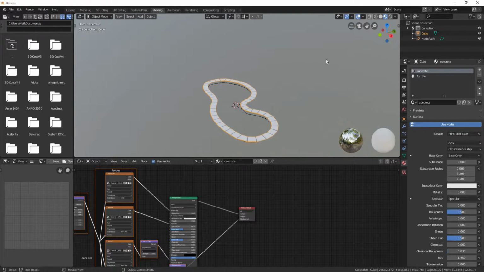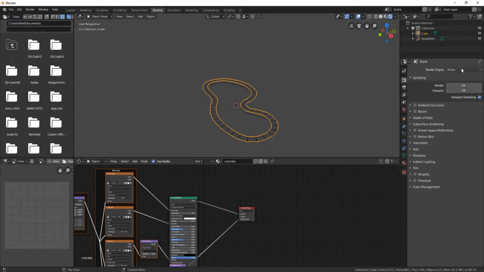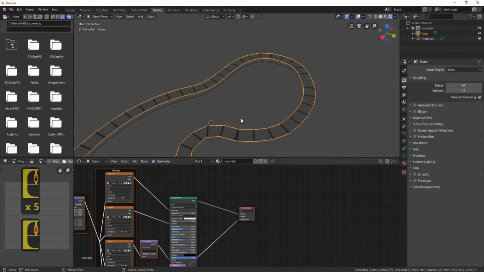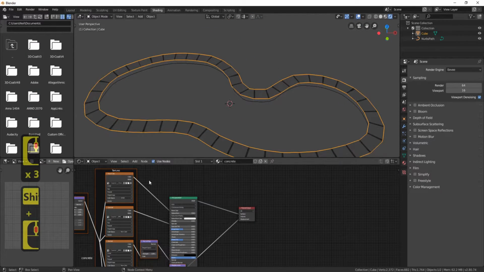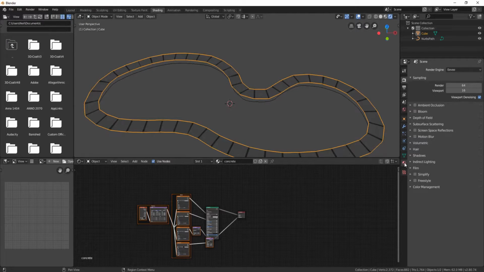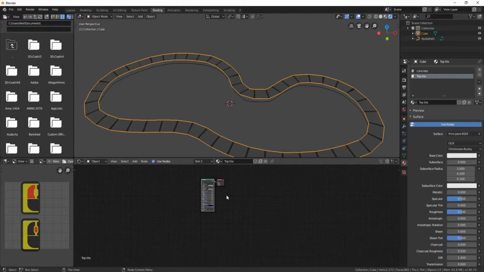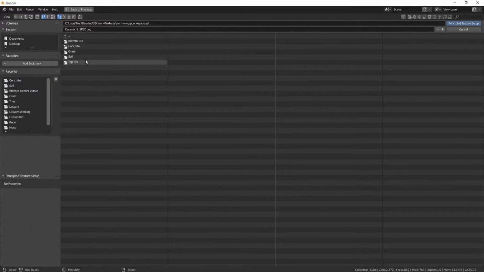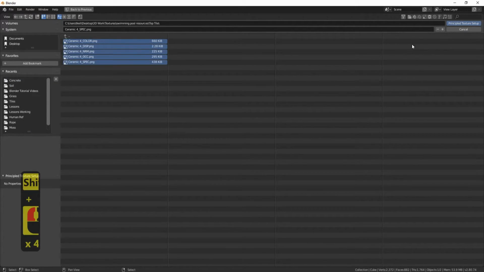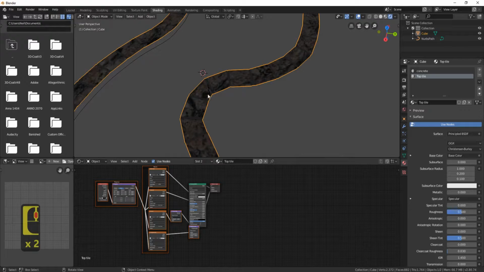And you'll notice at the moment nothing happens. That's because we haven't got Eevee set on, so just click on Eevee. If it's on Cycles, come over to this little box and change the render engine to Eevee, just like that. And you'll end up with something a little bit like this, which is clearly not correct at the moment. So now let's bring in our second texture. So come back over to materials, click on top tile, and again you'll end up with this setup. Ctrl Shift T, and now we're going to bring in our top tiles, which is this one here. Shift click all these, and again click this button, and now you're going to end up with something a little bit more like what it should be.